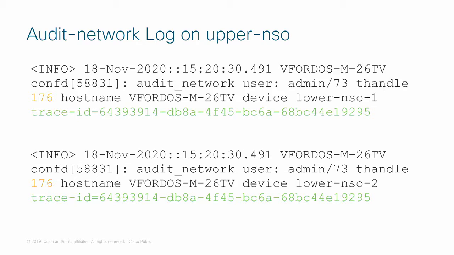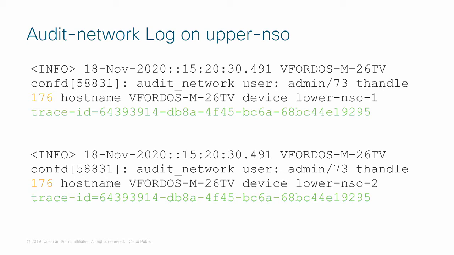So the primary intended use case for this Trace ID, it appears in other places too, is in the Audit-network Log. This is a log file introduced in NSO 4.7, if I remember correctly. It gives you a condensed view of what changes NSO pushes to devices. So if you set something in a service, that results in a number of configuration changes on the devices themselves, you can use the Audit-network Log to get a condensed view of what changes are actually pushed to devices.